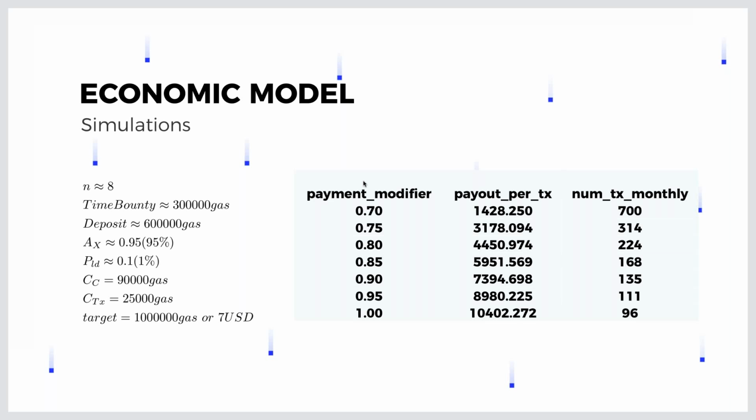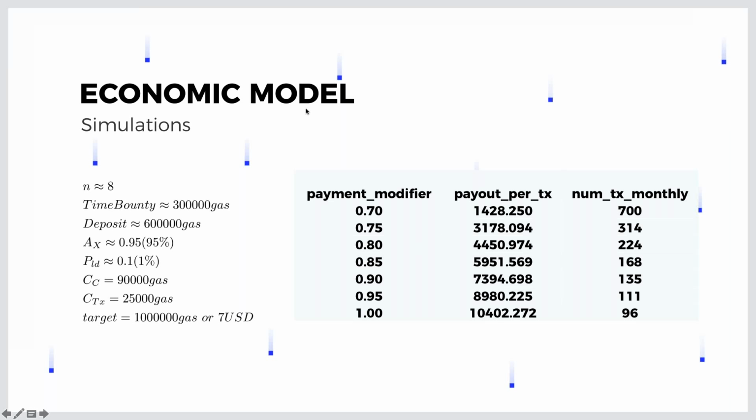So what does it mean? It makes this a little bit more realistic, meaning that the number of time nodes is not always going to be 8, but it's going to be like 6, 9, 10, around the 8. The frequency of having 8 time nodes is going to be the highest, and then based on the normal distribution, we have different numbers. Same for the time bounty, deposit, and all these other parameters.